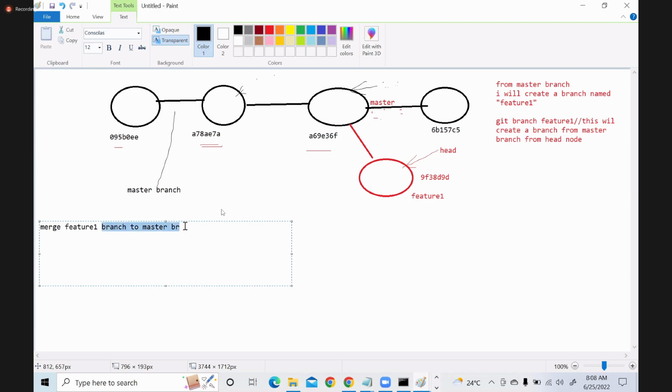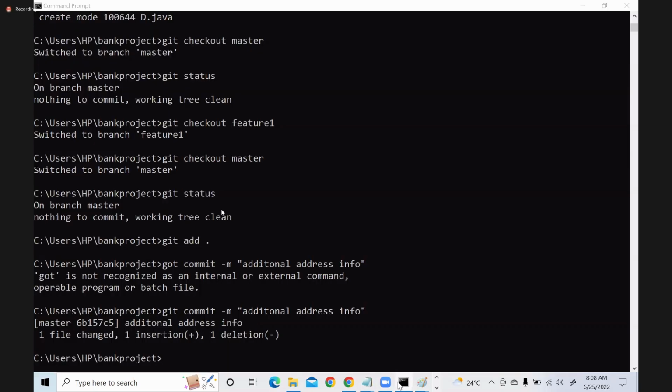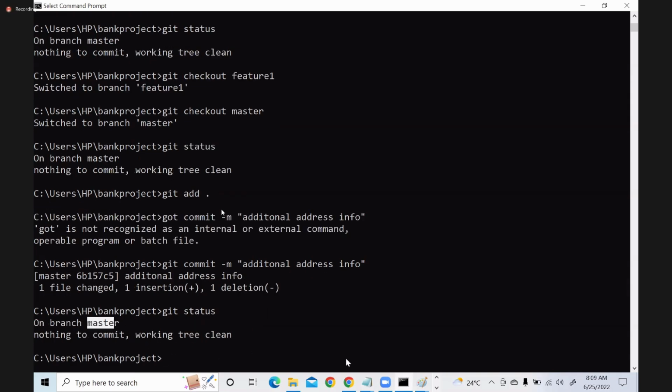Before merging, let me do one more commit in feature one branch. Okay, now which branch am I in? I'm in master branch, right? I'll check out to feature one branch.